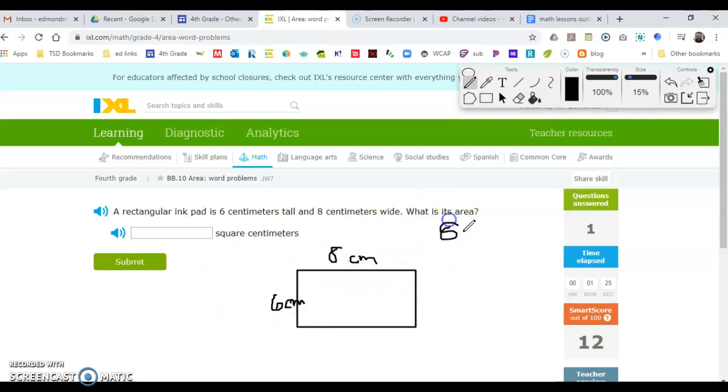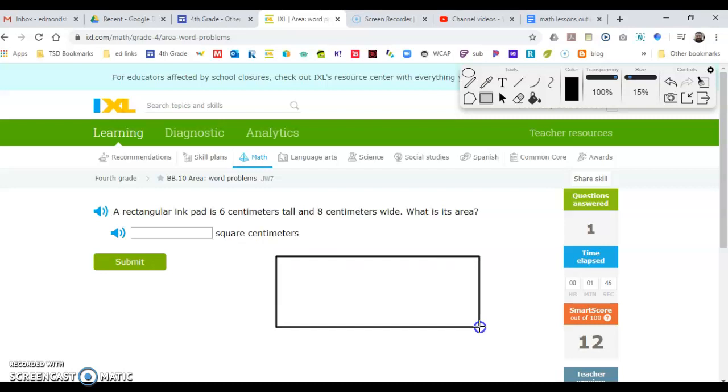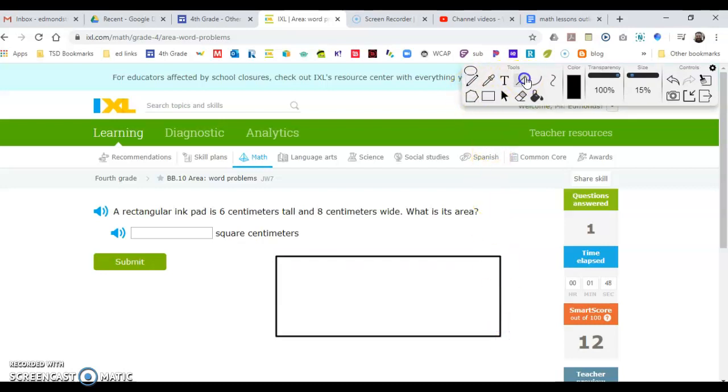So we're going to find the area, which is 8 by 6. Which would provide us the area, okay? We know 8 times 5 is 40, plus another 8 would be 48. 48 what? 48 square centimeters. And if you're one of those people who are skeptical, that's a good thing. You might think, okay, well, I'm not sure that's correct, Mr. Edmonds, so I would just say, okay, well, sketch it out real quick.